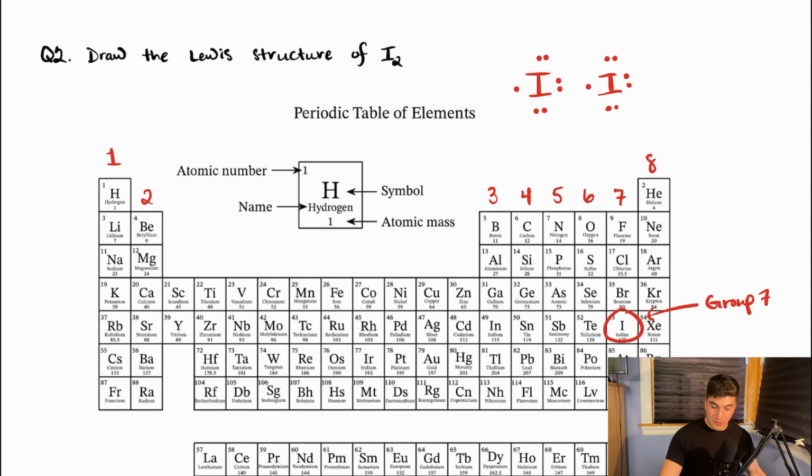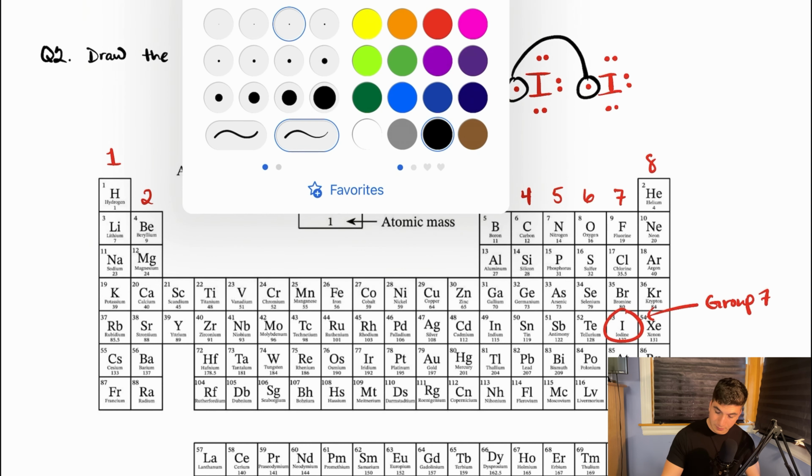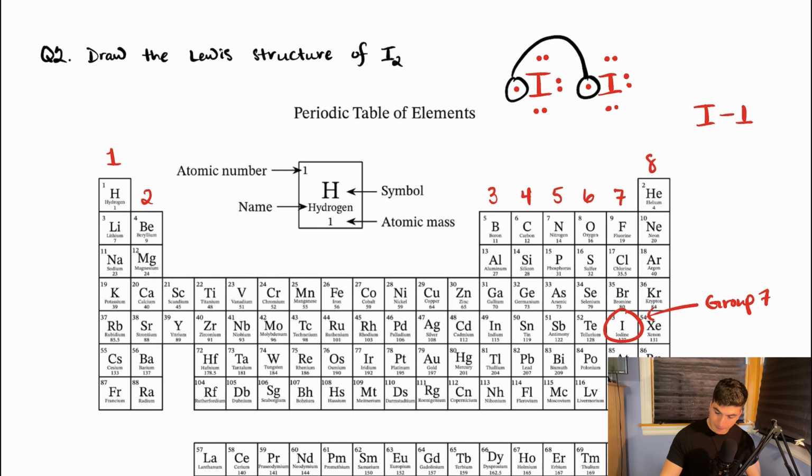And now the last step here is you need to make sure you draw your bond. So whenever you have a couple atoms bonded together and you need to draw the Lewis structure of that, you got to represent the bonds with lines. And bonds, which are represented by lines, are just 2 electrons, right? So what you do is you find where you have the single electron. So in this case, we only have 1 electron that's by itself in both atoms, right? And so those are going to combine together and form your bond. And then you just fill in your electrons. And that's your final answer.